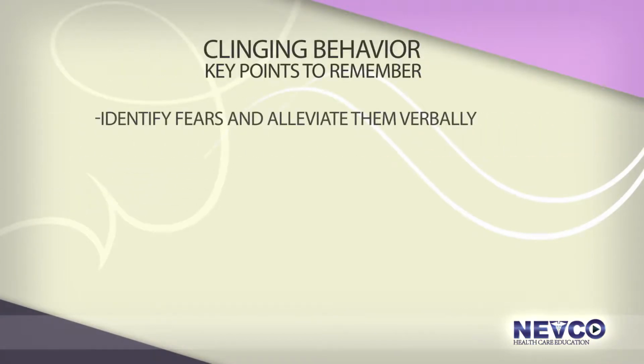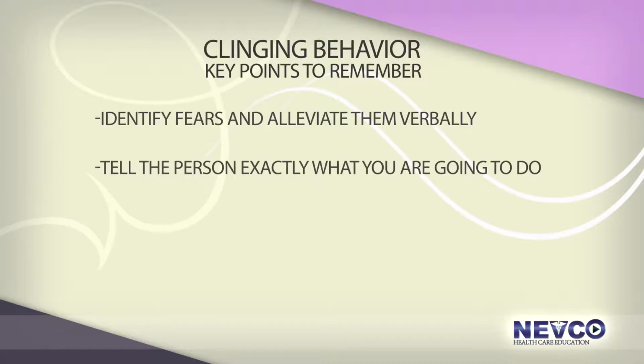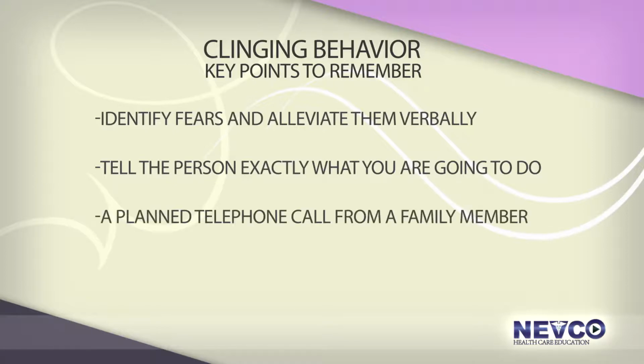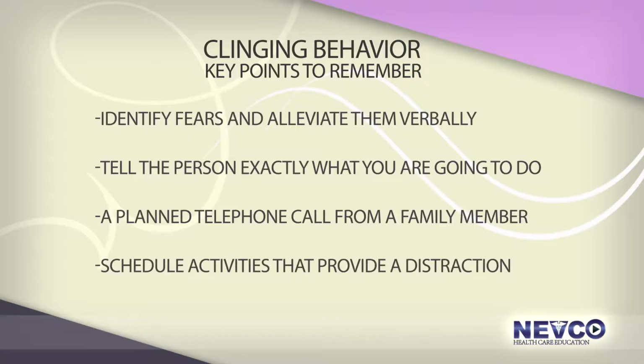Identify fears and alleviate them verbally. Tell the person exactly what you are going to do, where you are going, and when you will return. A planned telephone call from a family member may be calming. Avoid dramatic changes in routine that may create anxiety. Schedule activities that provide a distraction, such as enlisting help with folding laundry, helping in the care of a pet, or watching a television program that is easy to follow, like game shows.